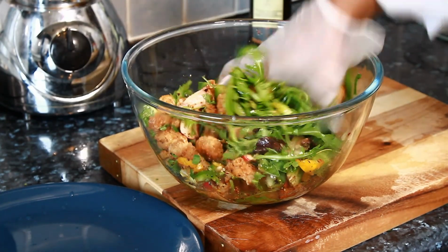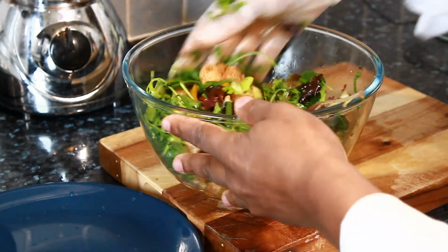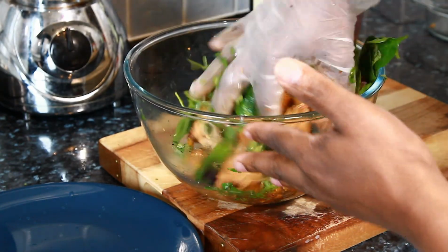Look at that, guys. All I have to do is just mix up everything together. Simple recipe that you can make at home, you know what I mean?